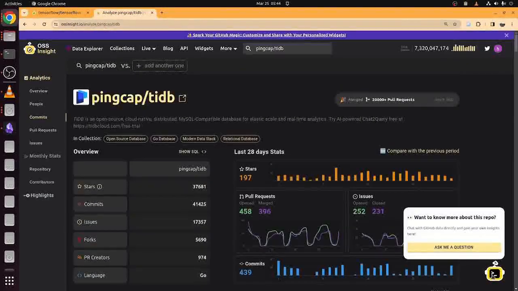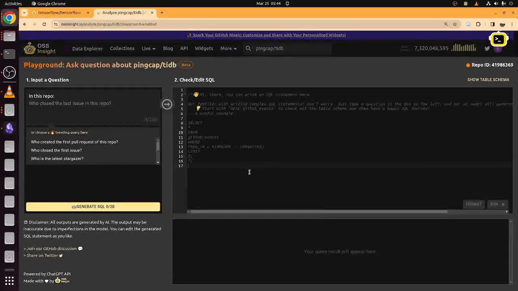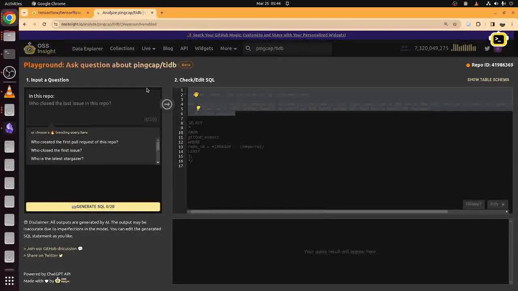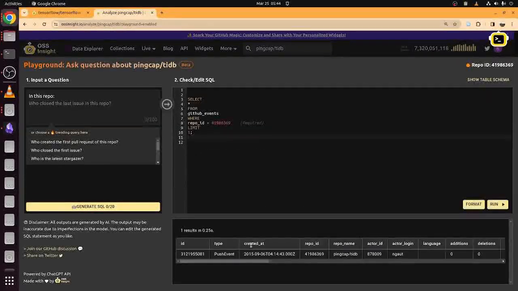As soon as you enter the repository section, you can click the right-hand side corner to get a SQL tab. Let's uncomment this tab. Now let's run a custom SQL which lists the top 10 contributors for TiDB.